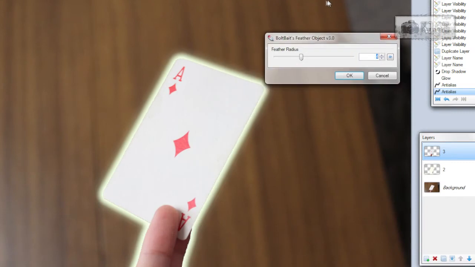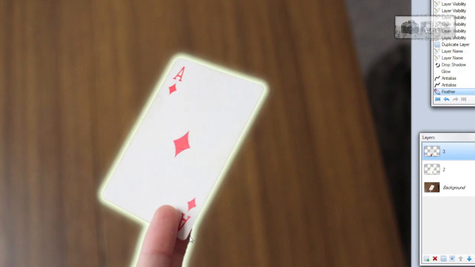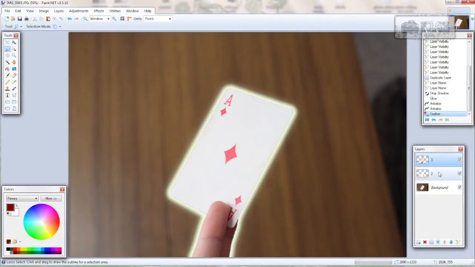So size, just choose whichever looks good on your image. I have got a little problem over here, but I have just roughly selected, so you will need to spend more time, your edges will be better than mine at this moment. So that's all, that's a really simple effect, the glowing outline on the object.